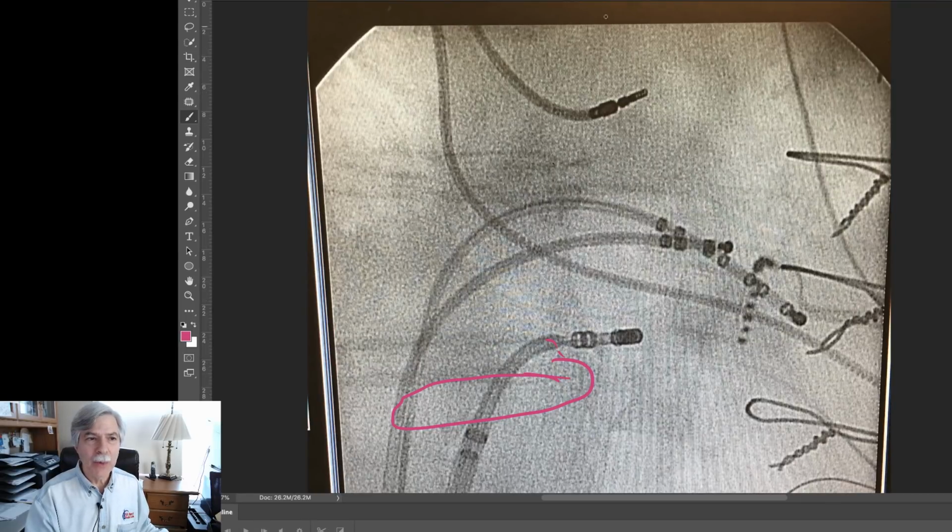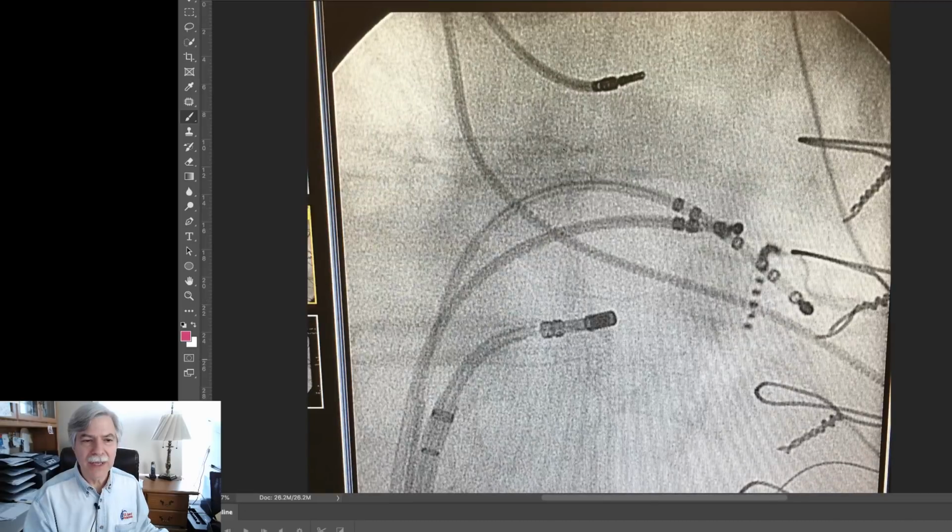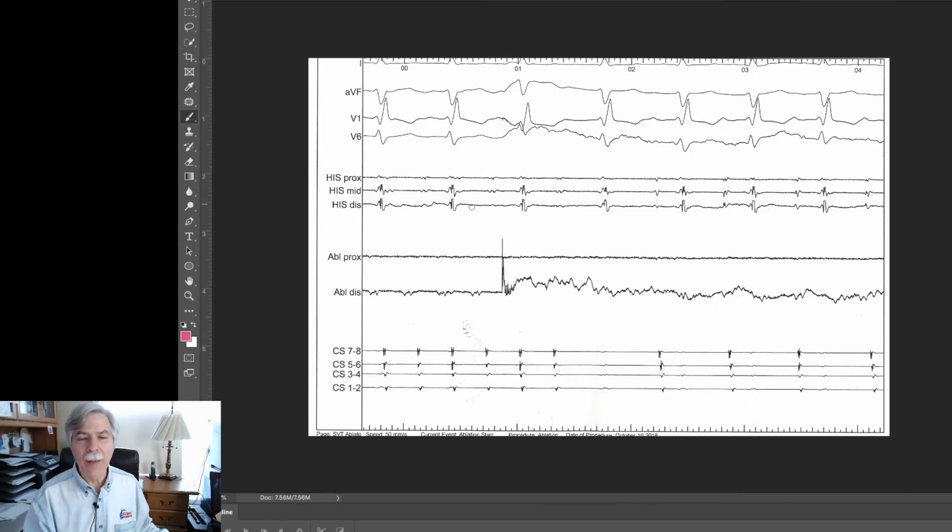And I'll show you what happens when we finally reach that margin. Here's the very edge of the inferior vena cava. Let me show you what happens. So here's in the EP lab where we get to the very edge of the inferior vena cava, at the very end of that series of burns. And right here, we turn on the power. And here, you can see the atrial flutter. And as soon as we turn on that power, within 2 beats, within about 1 second, the flutter stops.